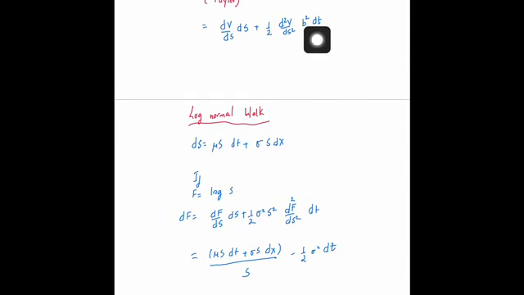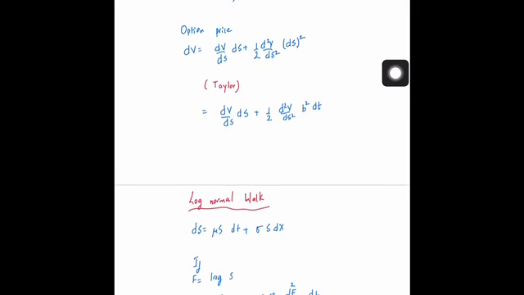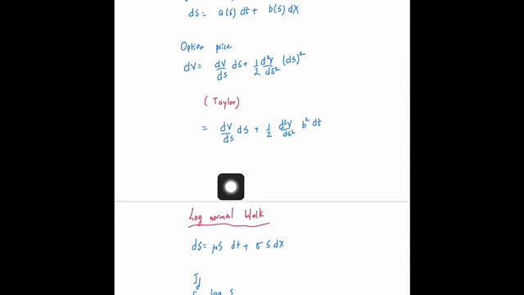Because of the b that is there in this particular case, this is how we started with the stock price, right? If a is basically just mu s, b is just equal to sigma s. That means df is just df by ds times ds plus 1/2 d squared f by ds squared, times whatever the b squared was, times dt. It is sigma times s over here, so it's sigma squared s squared times 1/2 times dt.